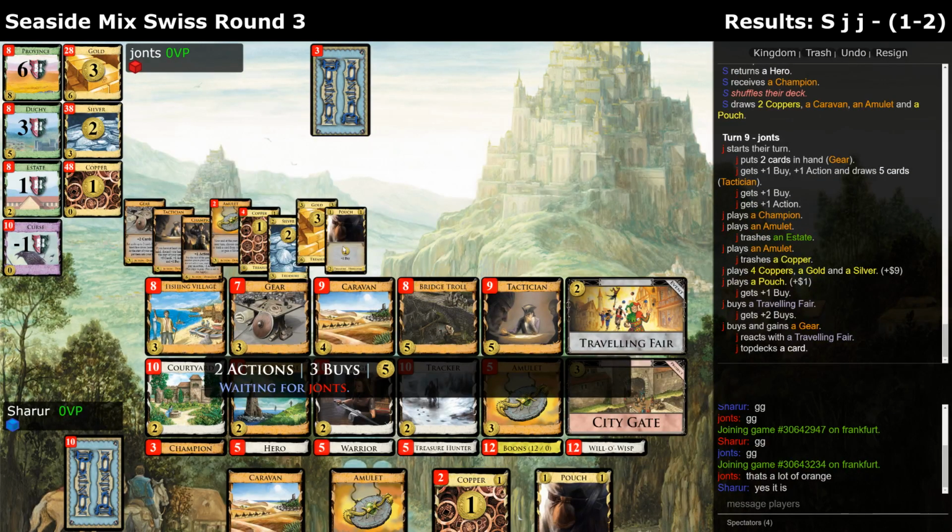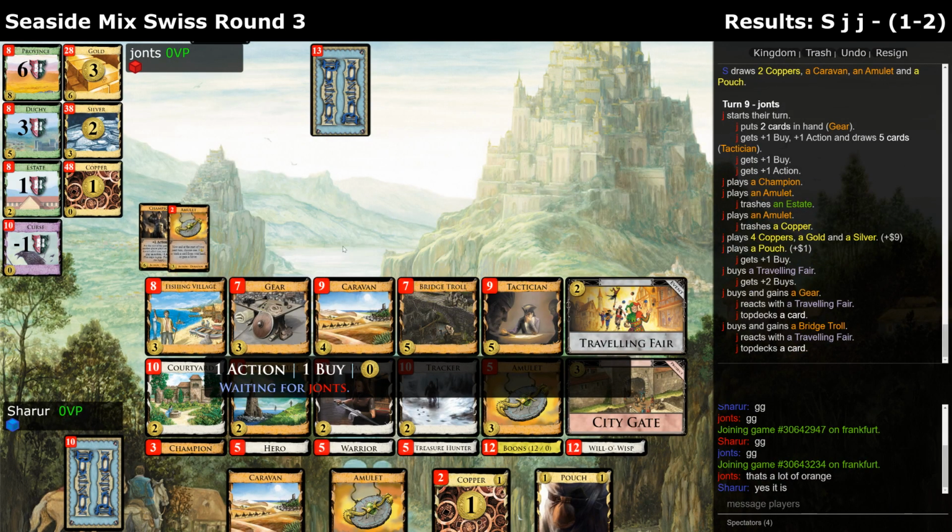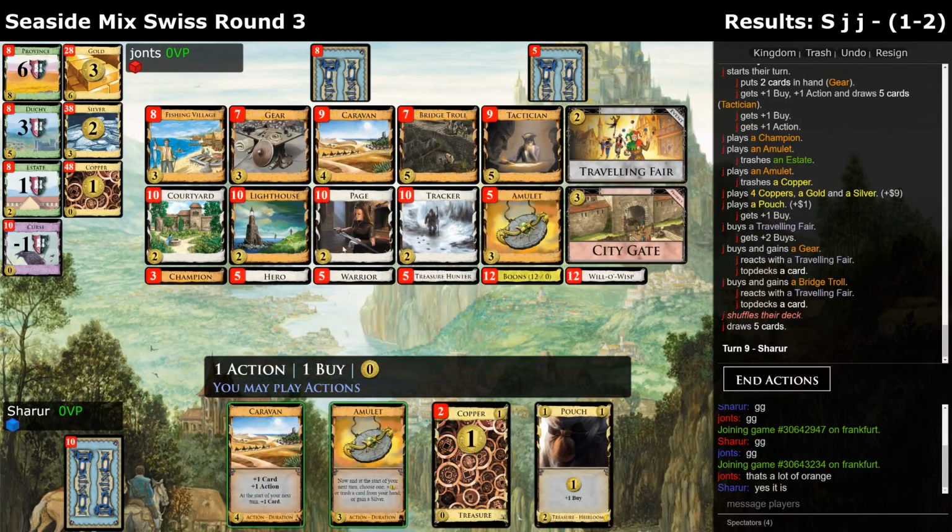Yeah. Or maybe just 1. Get a Bridge Troll. I don't know. Or a Tactician. That also makes sense. Maybe that is the way to go. Top deck Gear, Tactician. You can always use the other Tactician as the Tactician discard card, so you don't have to worry about that. I mean, obviously he's got still a ton of treasure, but... Okay, so he just gets a Bridge Troll.